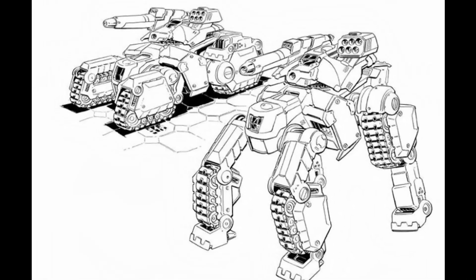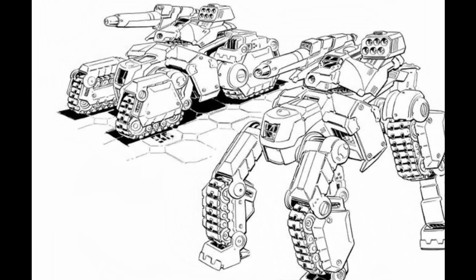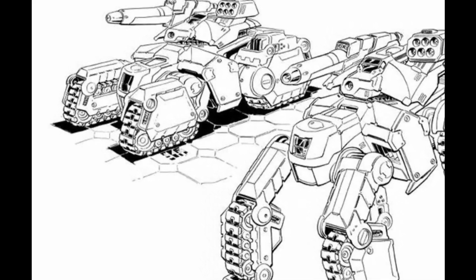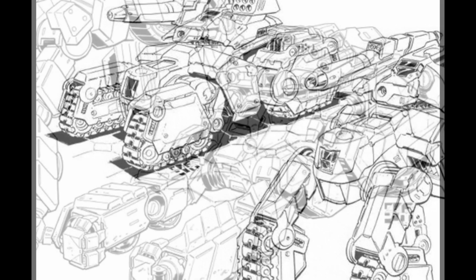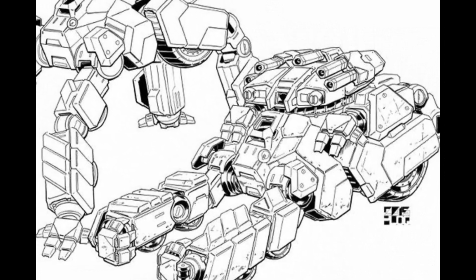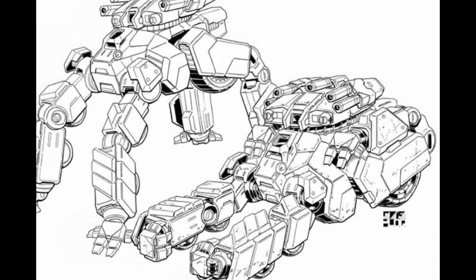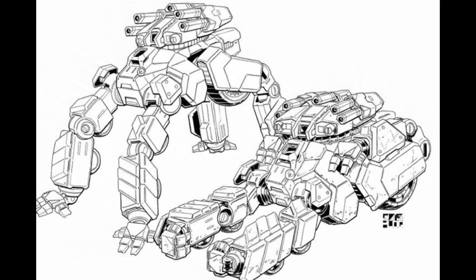On the other hand, the Quad V is a hybrid of quadrupedal mechs and combat vehicles, with conversion equipment to switch between both modes. Explored during the late Republic era by Clan Hell's Horses as a means for them to bolster their military, the design received mixed reviews. The Quad V requires two men to operate the machine, a gunner and a pilot. This mech can be equipped with either tracks or wheels for its vehicle mode, and it has a turret-like torso that can rotate 360 degrees.